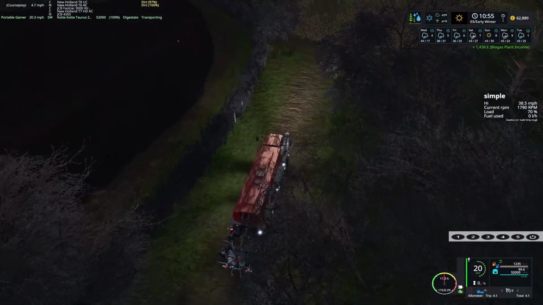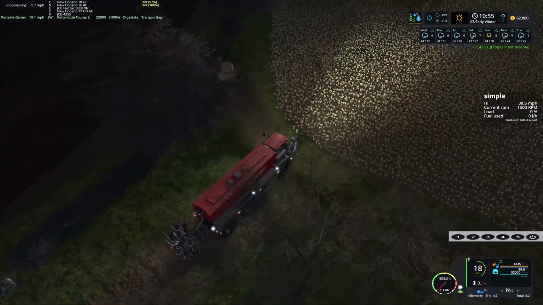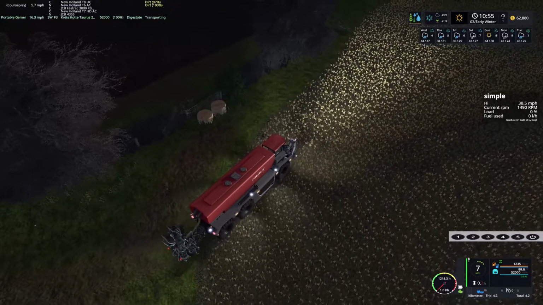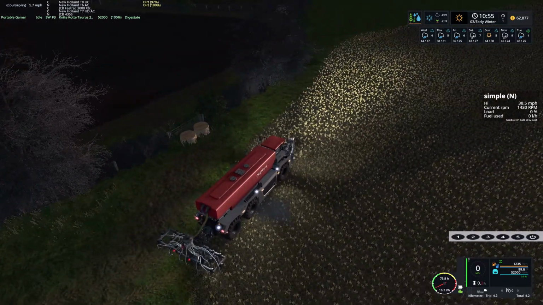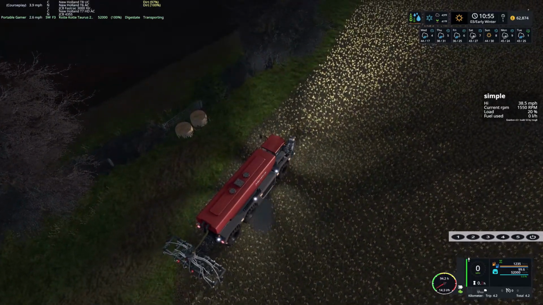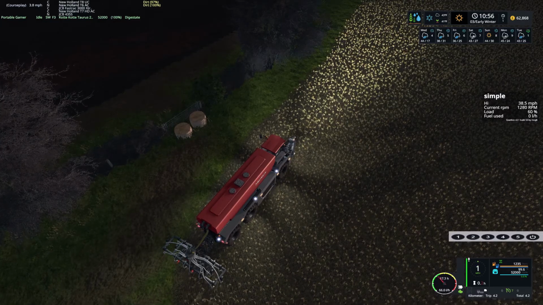Yeah, a little bit. Okay, now here's the other thing that's hilarious: we've got this giant truck with 52,000 liters of slurry on board, and we've got this wee tiny cultivator on the back. Is it 6 meter? I think it is. All right. Let me get our... What do we want to do for speed? You want to say 7 miles per hour? There's that.